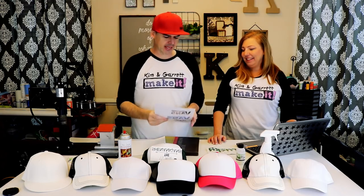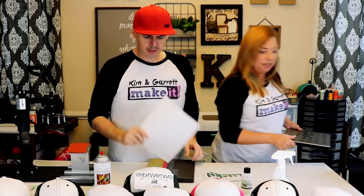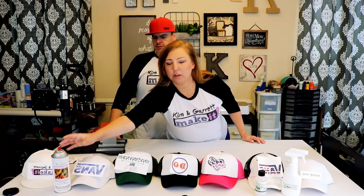All right, I got the images. We're all set. Let's just cut them for our hats. We're gonna cut them up so that they fit on the hats. So we'll start with what we think is the least likely to work, this acrylic spray. We read a lot of stuff that folks say it'll work for the sublimation, but we're gonna try it out. We'll see how that works.